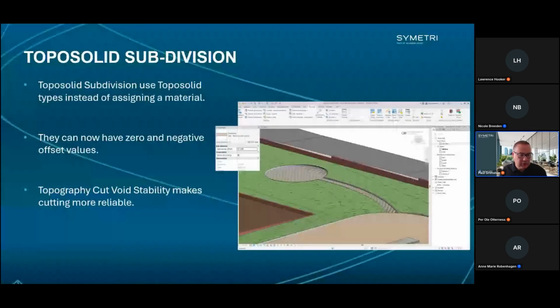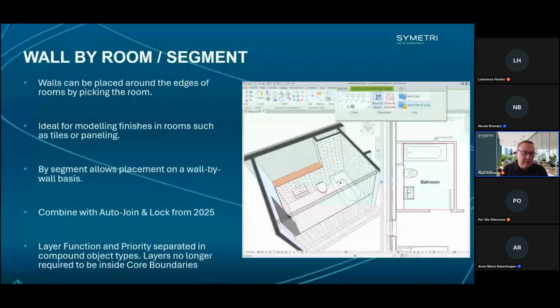So we'll swap back, and the next part we were going to have a look at was the walls. In 25, we had the auto join and auto join and lock introduced, and that's quite good for modeling finishes. We've had an extra couple of features added to this in 26, and we can see there we have place by room and place by segment.